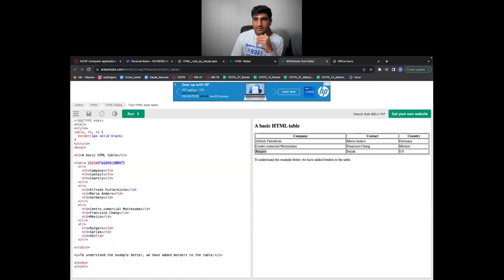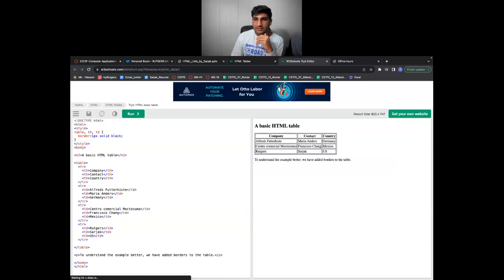If you have any questions about this attribute with our table, don't worry about it, this is part of CSS styling. But just to give you a basic understanding, there are different kinds of attributes associated with our tags, right? In the lists chapter, we also learned about the type attribute and the start attribute. The style attribute helps us control the visual appearance of our table or web page, right? If I remove this attribute and run, it will output in its original default form.